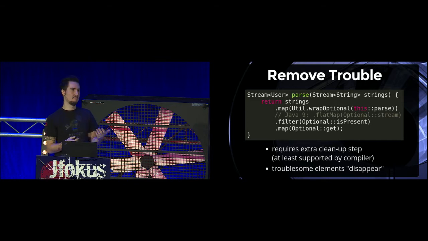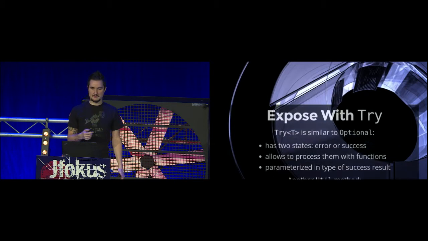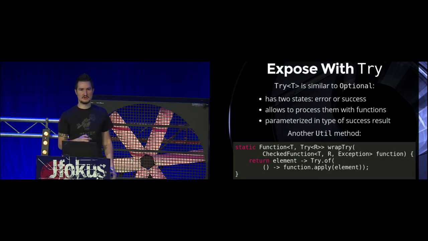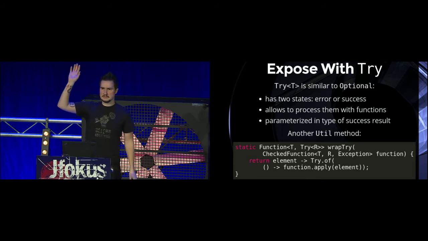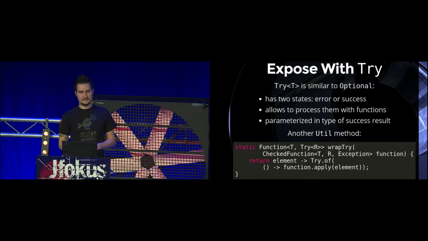We've now more or less exhausted what the JDK classes can provide us with. So let's go one step further. Let's do something which is a Try. Who knows what Try does? A few people. Okay. So a Try is very similar to an optional. An optional has either some value or no value. And like these two states, a Try also has two states. It either has something that worked or something that didn't work.